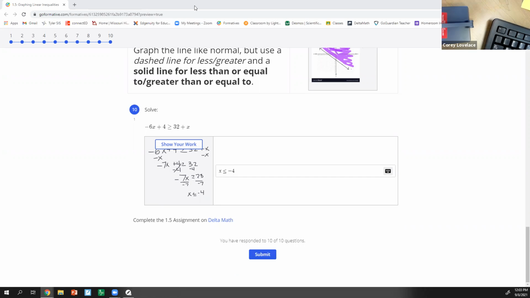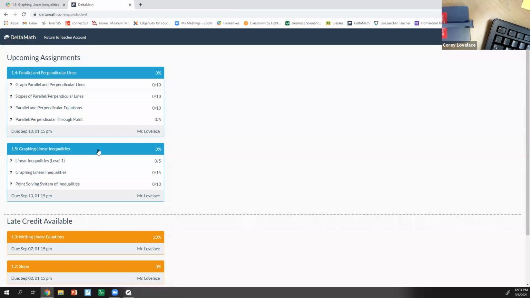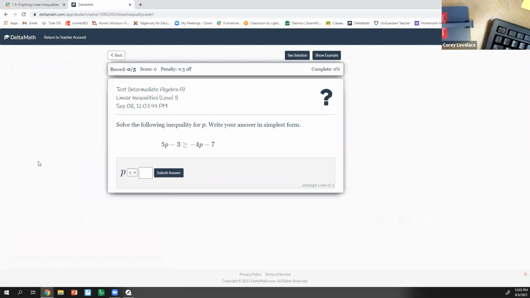All right, so you all should see on your end this screen, the linear inequalities is what we're looking at. So let's look at the first set. Again, these aren't going to be your exact problems, but on a problem like problem 10 in the notes, you're going to get the variable by itself. Make sure here that you choose the correct symbol, either less than, greater than, less than or equal to, or greater than or equal to, and then type your answer.